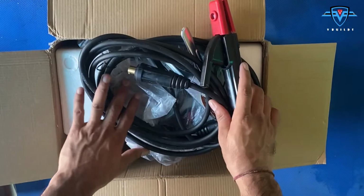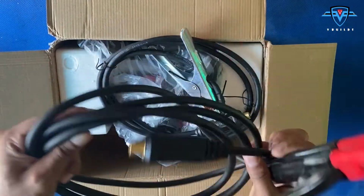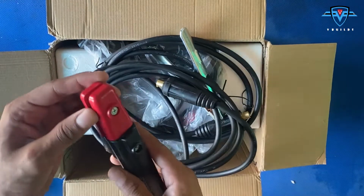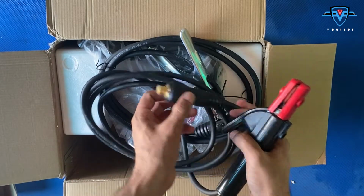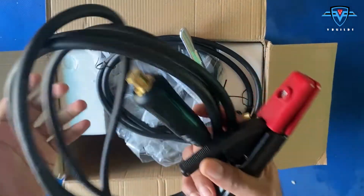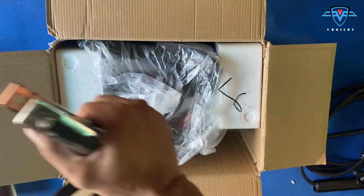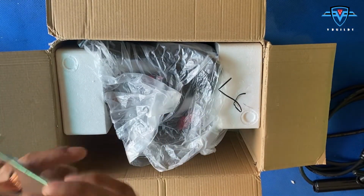So these are the wires which will be connected to the welding machine. First one is the holder, and you are supposed to put up a rod in here. This will be connected to the positive of the machine, one wire, and the other one is this ground wire. Just put it on any metal surface which you have to weld.